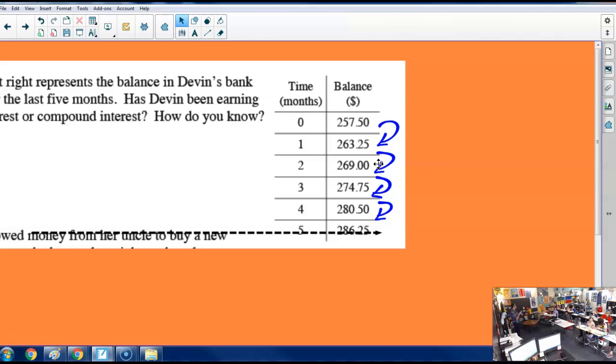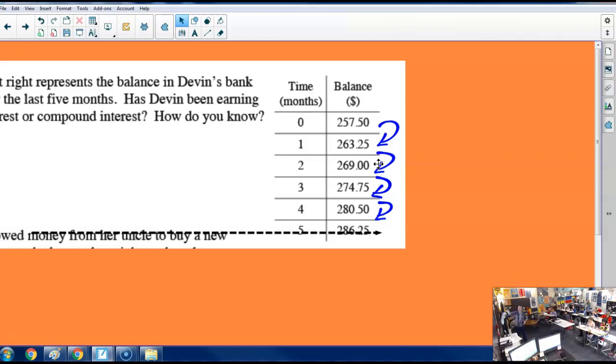So, here's what I need you to train yourself with. For now, until the end of ever doing math, when you see a table, you want to ask yourself, linear or not? There's a lot of things in that not space. We just want to determine, is it linear or not?